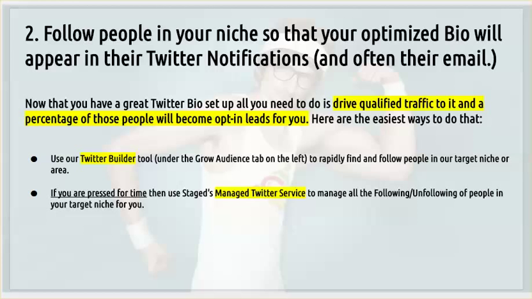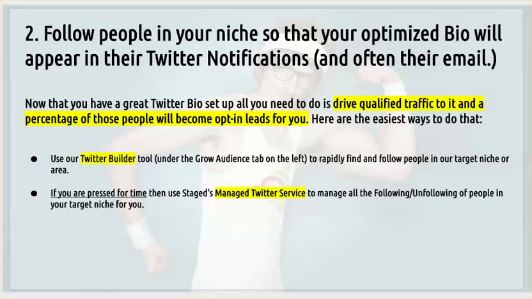You want that traffic to come back. So you can use our Twitter Builder tool, or you can use the Managed Twitter service, $5 a month, to have the Stage system build it for you. For brand new people, I highly recommend it. I started out with one Twitter follower, just like everybody else does, but you can do it manually. For $5 a month, especially for new people, let the system build your account for you.